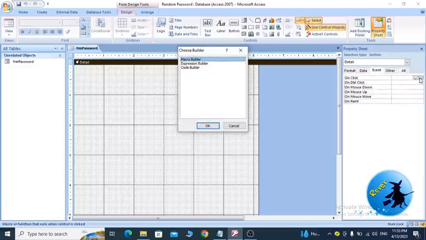Then you want to access the VB window for Microsoft Access. Therefore I'm going to choose the code builder and press OK.